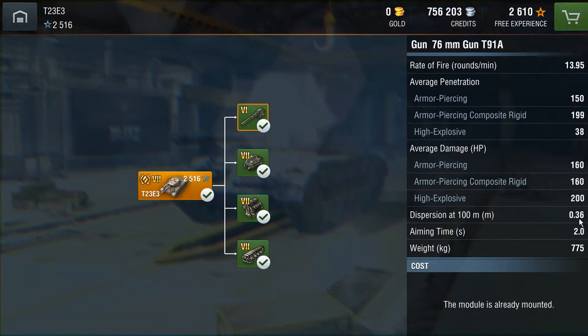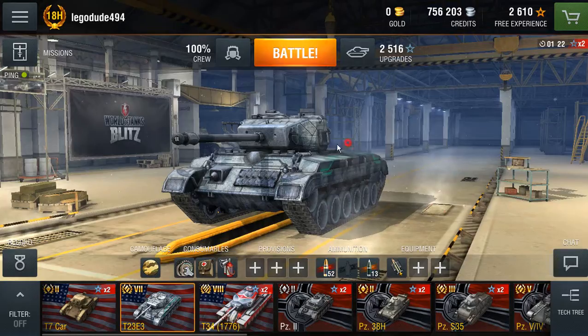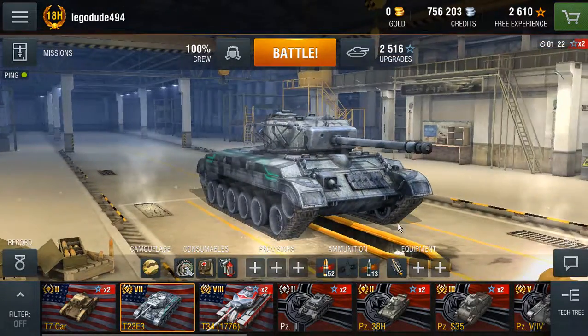Fairly accurate, 0.36, not the greatest, but then again, not that bad. 0.36 dispersion. The aim time also is decent at 2 seconds, and it also weighs 775 kilograms. So there's the basic stats that you've got there.